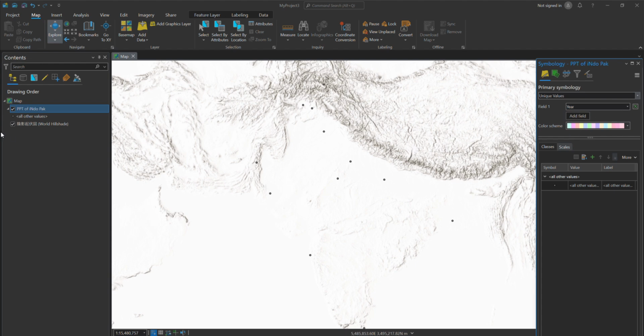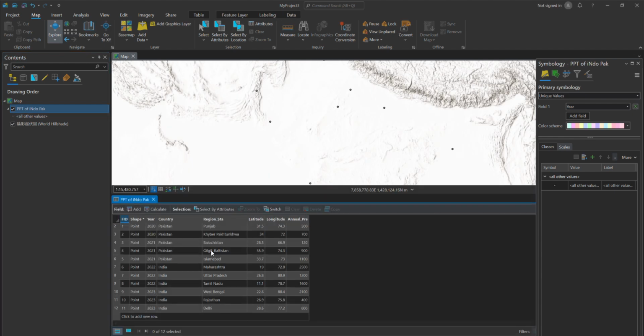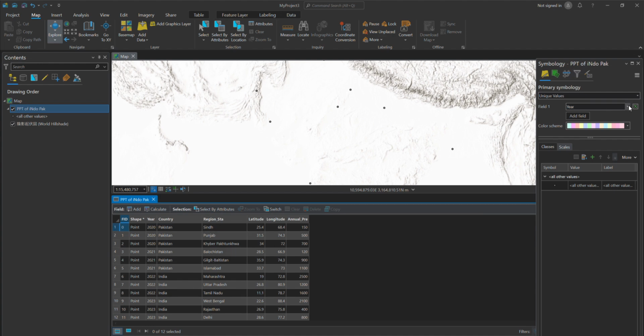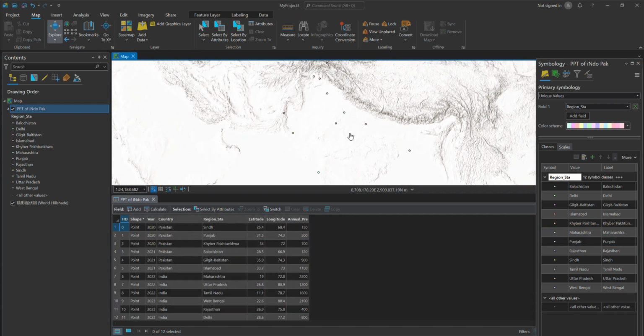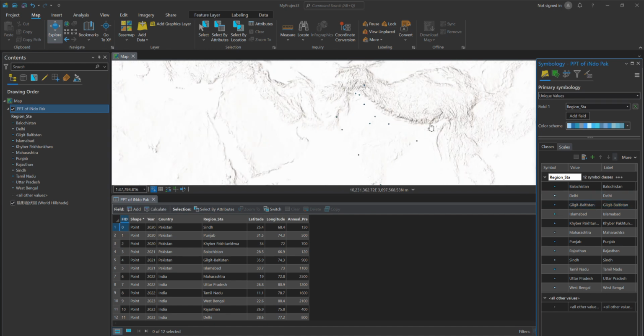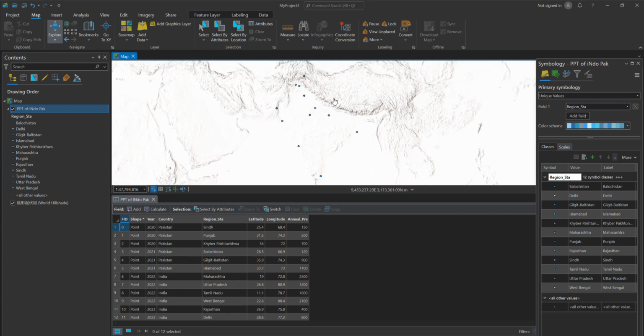Okay, so firstly we go to my attribute table. For example, if I want to see the region state, you can click it and choose region state, and it will give the different regions different colors. You can change your color also, black and white. You can change your color in this format. You can individually change your color, it's very easy. So you can do everything with the annual precipitation of this area.